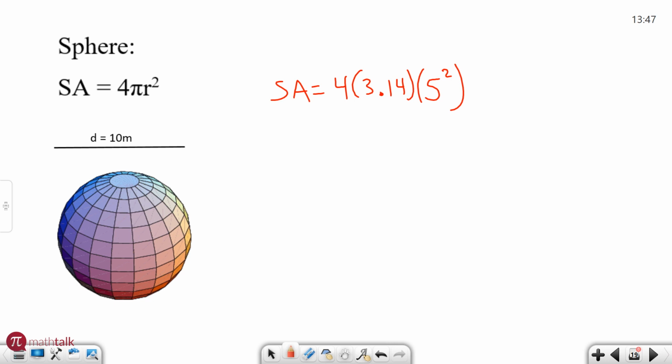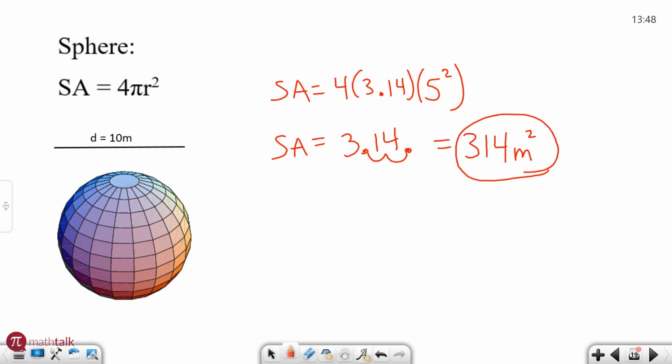All right. So surface area in this case, let's see, 4 times 3.14 times 5 squared. So a little trick on this I'm going to do, 5 squared is 25. 25 times 4 is 100. And I know when I multiply anything by 100, all I need to do is move the decimal point to the right twice. So if I move the decimal point to the right twice, that means go here, here. This should be 314, which is a nice, even, clean number, but it's going to be meters squared because it's area.